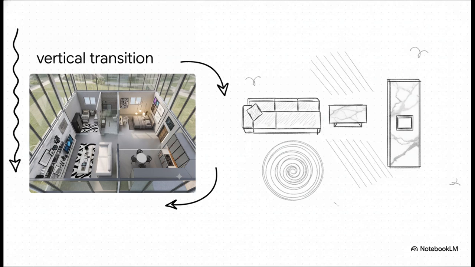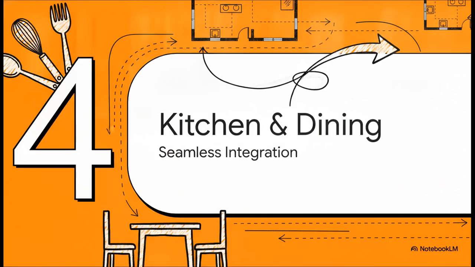Look at what the camera captures. The pristine white L-shaped sofa, the marble coffee table on another bold swirl rug, and finally, that striking marble media wall with the TV. That raking daylight highlights every single vein in the marble. Which brings us to Section 4, the kitchen and dining flow.